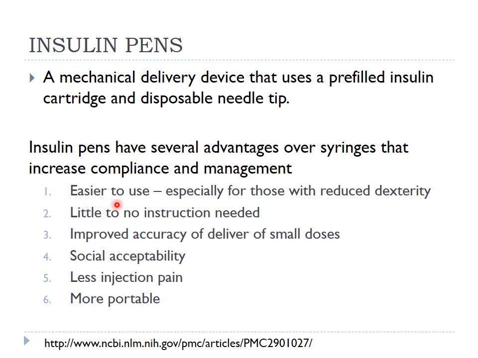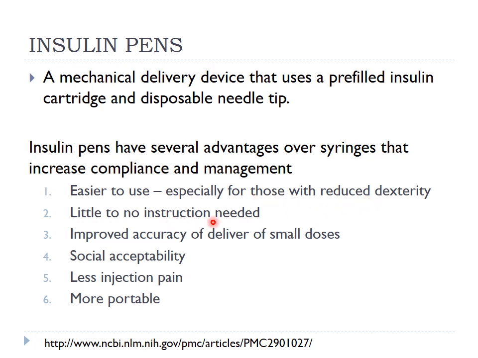So it's especially easier to use, especially for older adults. You know, right now trying to draw up medications, how much of a pain it is to get out all the bubbles and to try and draw it up in an insulin syringe and everything. It takes some skill. What if you have arthritis? It's going to be a real big pain. So it's easy to use, especially for those with reduced dexterity.